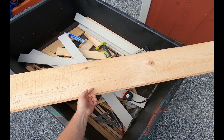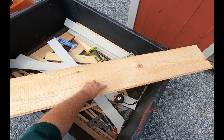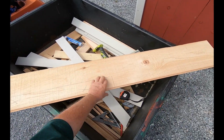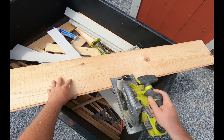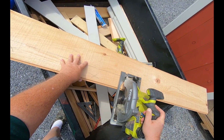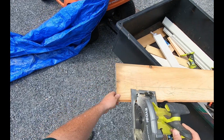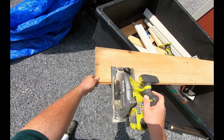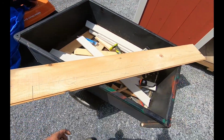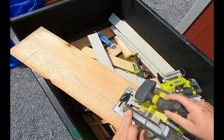All right, when I cut this, I'm gonna cut on this side of the line over here. I'd rather have this small than large. I don't want any of this extending out into my window area where it's gonna interfere with my trim. So I'm gonna cut on the good side of the line. It will plunge this one in.